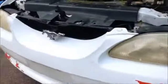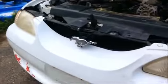And I can't believe I just cracked my phone. Oh well.